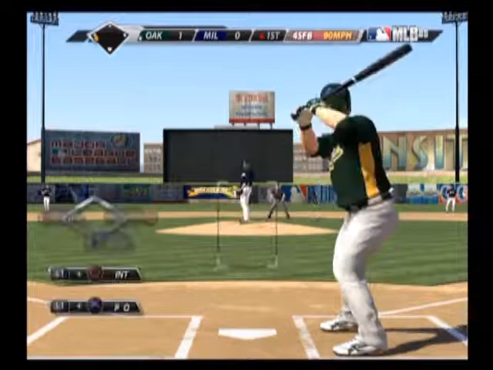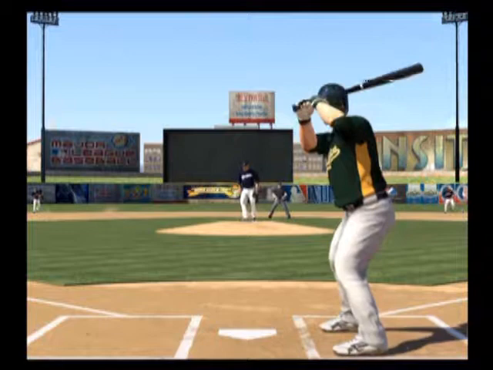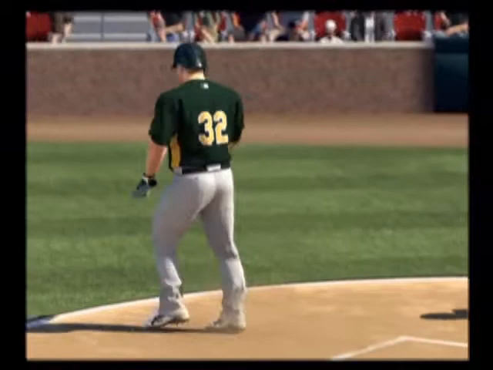Jack Cust is at the plate now and he takes a called strike. And now you've got to make sure you can strand that runner at third base. And it's a foul ball. And he reaches for one but can't find it as he's down on strikes for the final out.